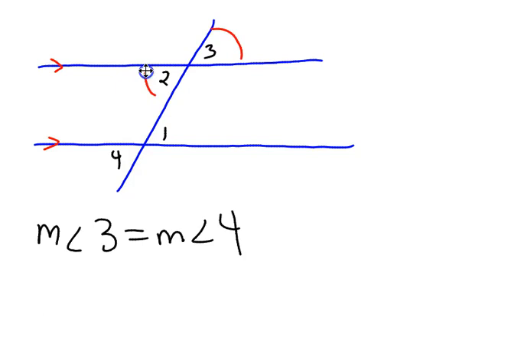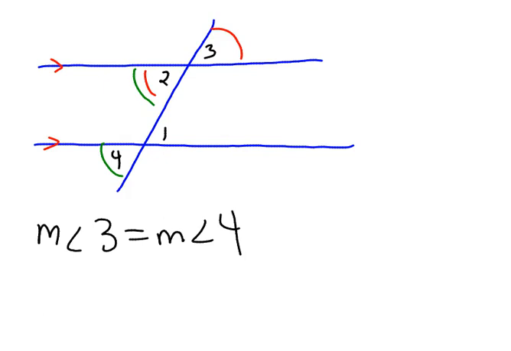And then Macy, what was your next step? After that, I said the measure of angle 2 is equal to the measure of angle 4 because parallel lines imply that corresponding angles have equal measure. Perfect. And if 2 is equal to 3 and 2 is also equal to 4, Margaret, what do we know? 3 is equal to 4. 3 is equal to 4 by what? Substitution. By substitution.